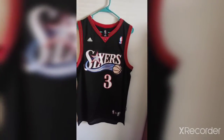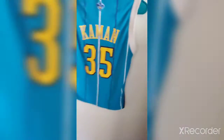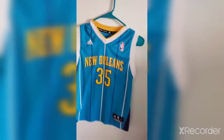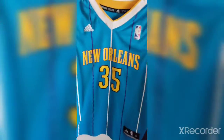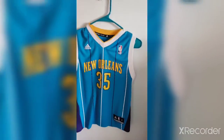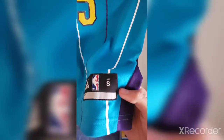This is the last jersey — it's the New Orleans Hornets youth jersey in a small. The player was a decent player, not a great one, but the New Orleans Hornets no longer exist. The Hornets are now the Charlotte Hornets, but before they were the Pelicans. The logo is very different from how it is now. I'll probably sell this for a decent price because it's a youth small, but the only bad thing is the letters and numbers are fading. It's Adidas and the letters are a bit worse for wear.